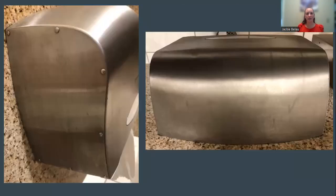So this is the toilet paper dispenser. You can see just how it's tarnished. This has been wiped down several times over and over and over again. And we all know that during COVID, we were using some really harsh disinfectants to keep surfaces from spreading bacteria, but it's really caused some damage to our surface finishes. So all of these things, the drips from the cleaner, the drips from water, all of the tarnish, really can be protected, brightened up again, and protected to look great.